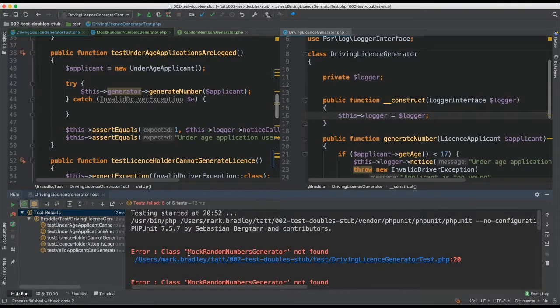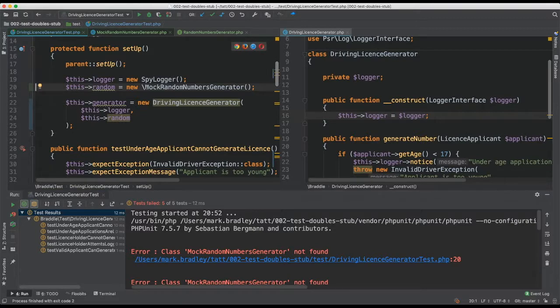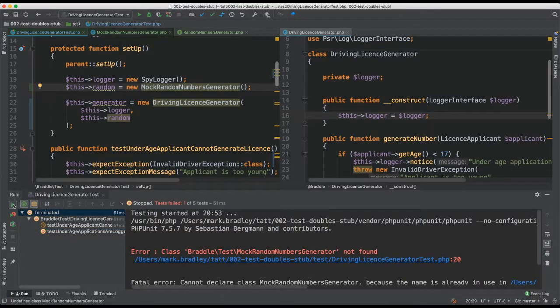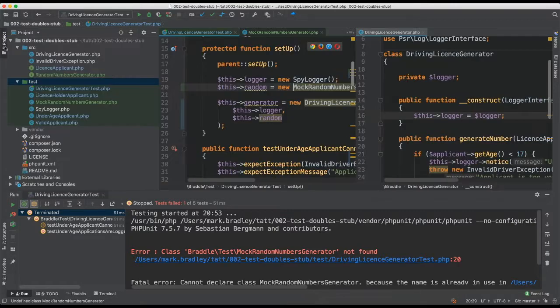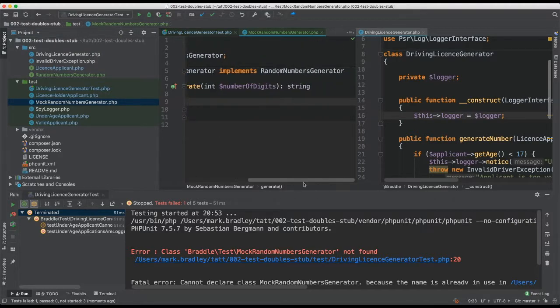Okay. Class mock random number generator not found. Oh, okay. Where's this? Let's go to line 20. Oh, it should be that. Maybe I made a mistake. Where's it gone? Mock random number generator. Why does it not like it?